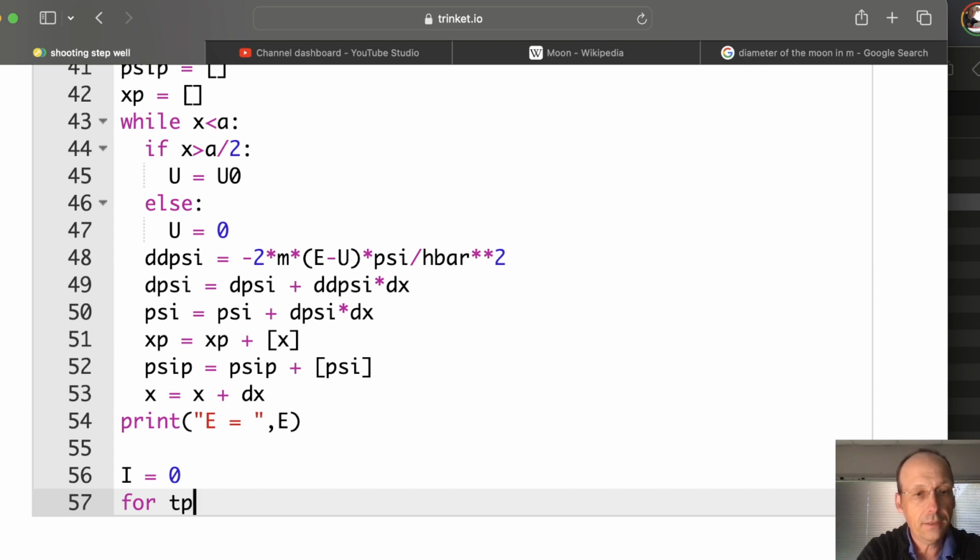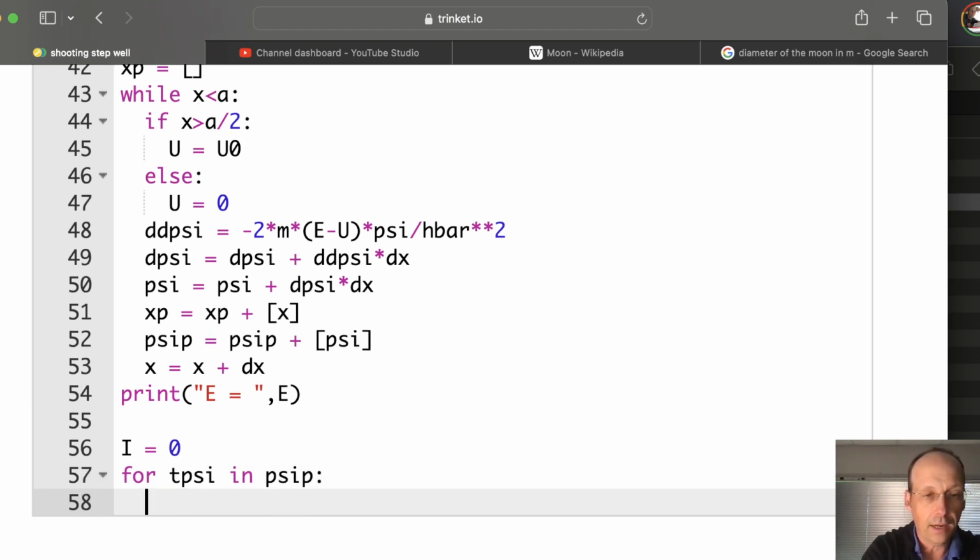For t psi in psi p, and that goes through each one in the list, I equals I plus t psi squared times dx. Right? So I'm doing psi star psi dx, so the length of that is psi star psi, the width is dx, and that's going to be the little area of that box and add it to the total, and that'll be it.